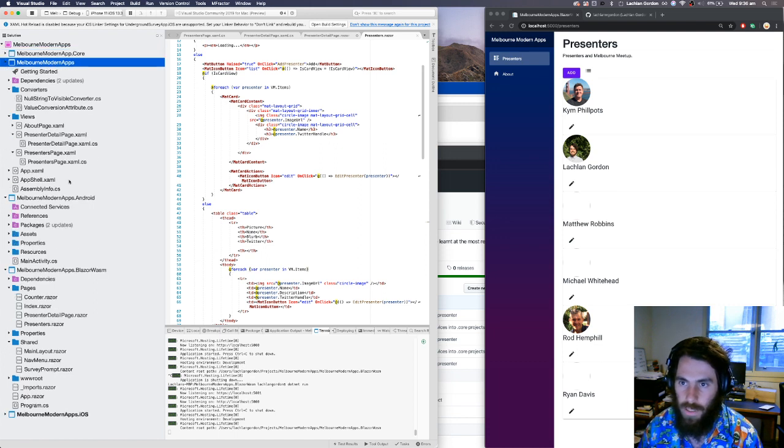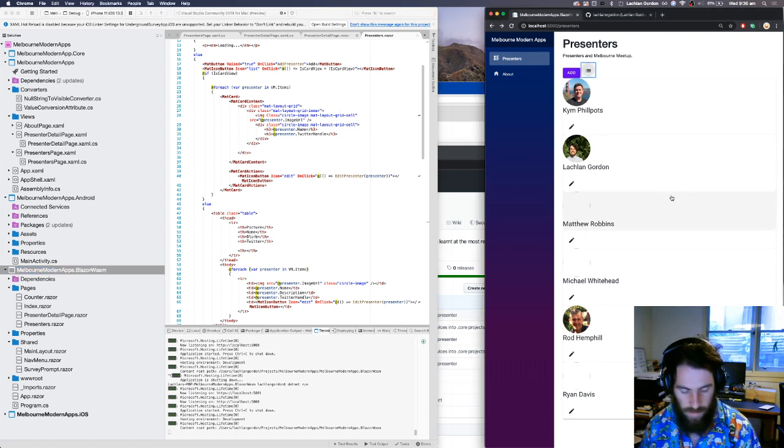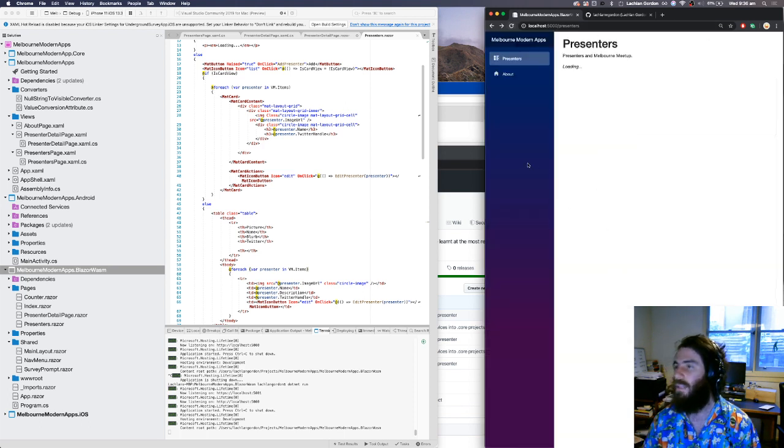That's my Xamarin Forms code, so all the Xamarin UI, Android and iOS project like you'd be used to. And then this Blazor WASM project that lets me reuse all that core code. And I just put a Blazor UI on top of it. And I'm just experimenting with some different layouts in Blazor.